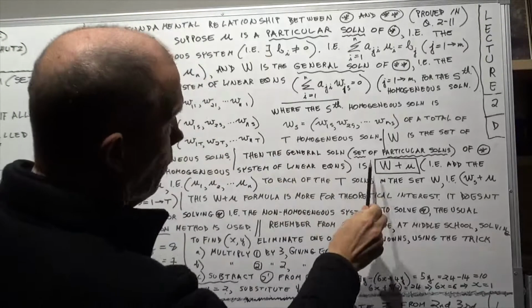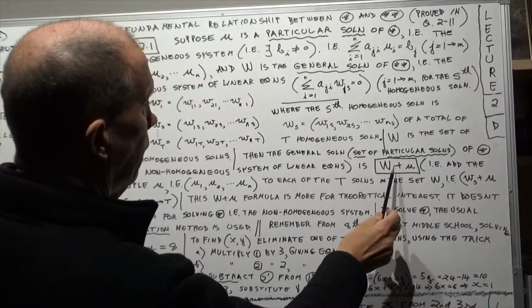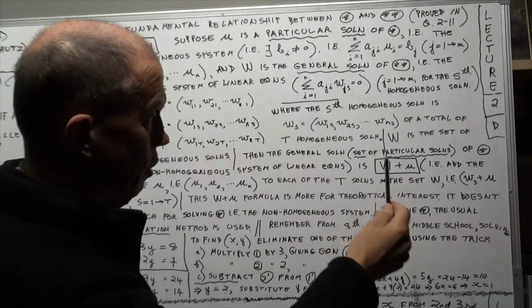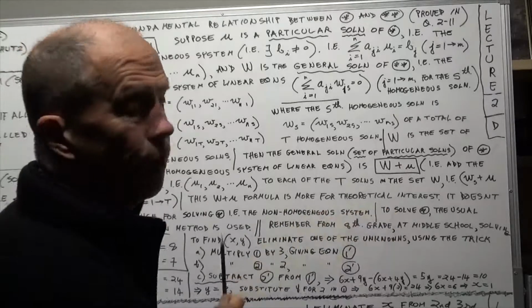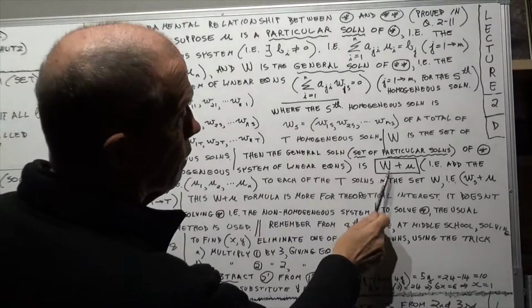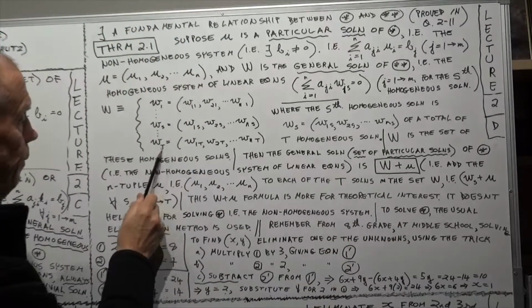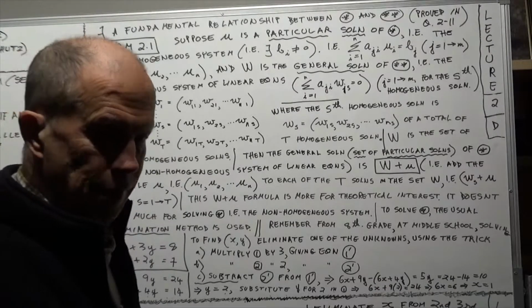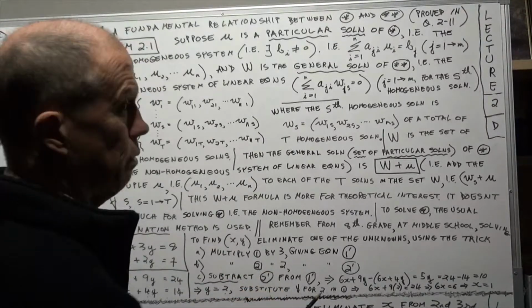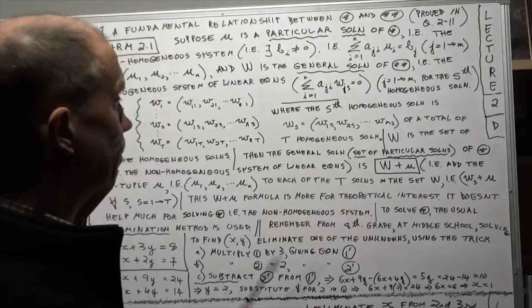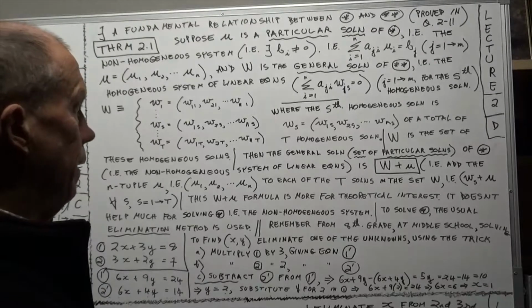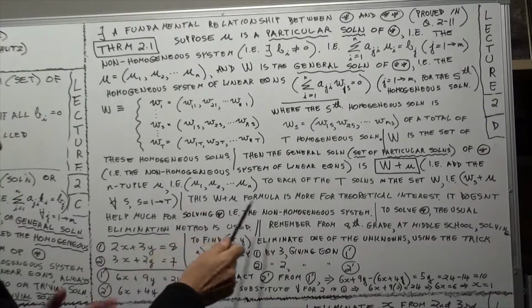So if you wrote this out, you'd have W1 plus U and W2 plus U and ... WT plus U. Okay? And that set of solutions, in other words, the set of these sums, and you'll have T of them, is, by definition, called the general solution, or solution set, same thing. Okay? And we'll actually prove that in question 2.11, which is what I've just said.